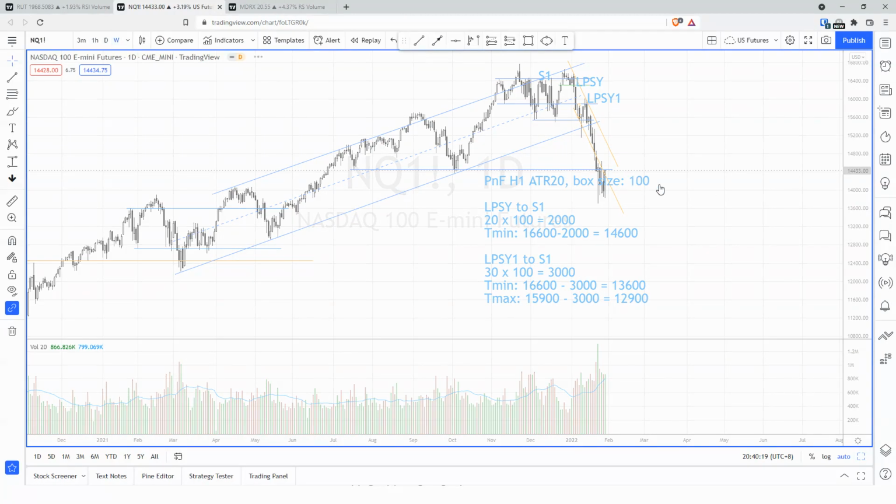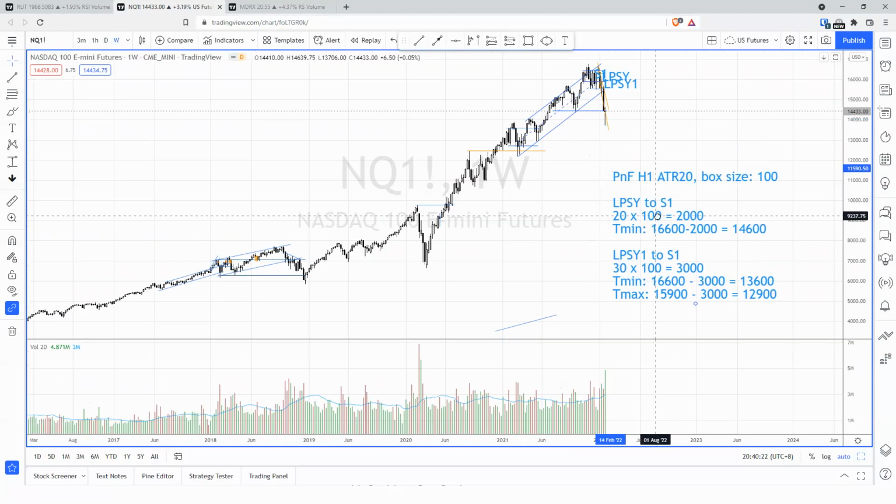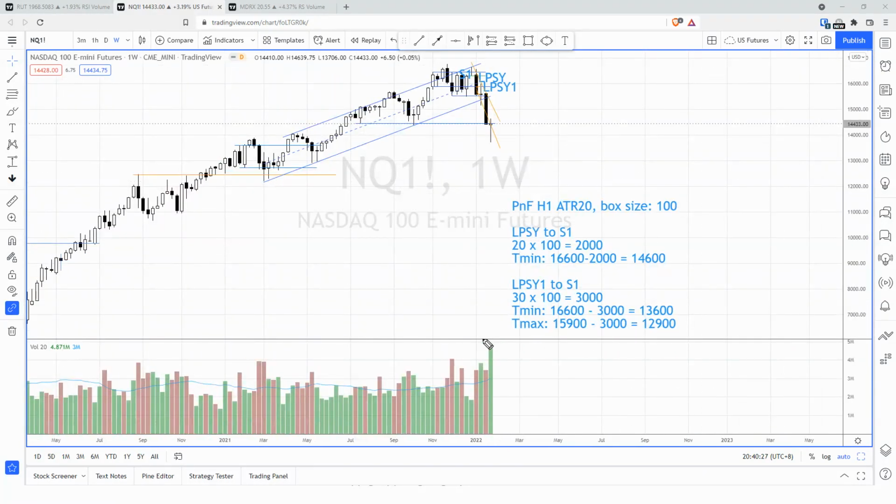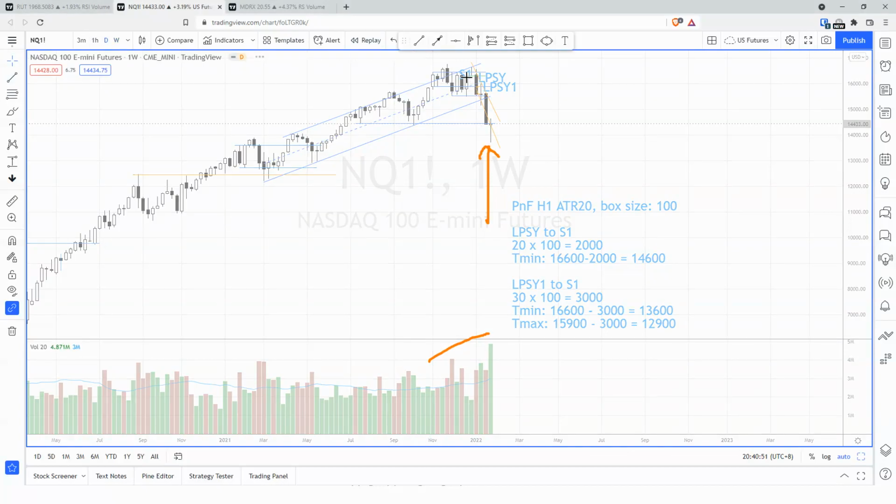In terms of the weekly, definitely it's similar to the S&P 500, and we got the effort versus results showing up everywhere. So an increase of the volume, and look at the results. There is no follow through to the downside, suggesting that a whole lot of demand came in. So the bull should actually charge up and also perform next week. But how far can it go? It's just up to the market to decide. We can only anticipate from the chart here.